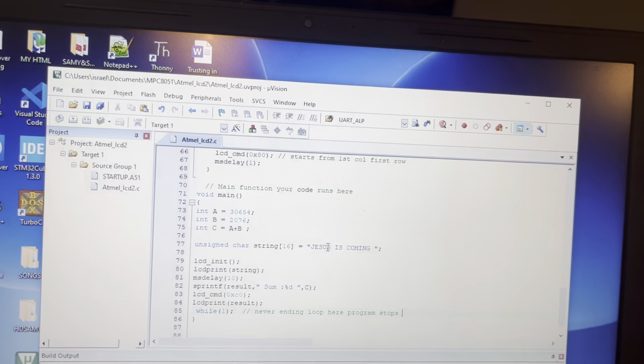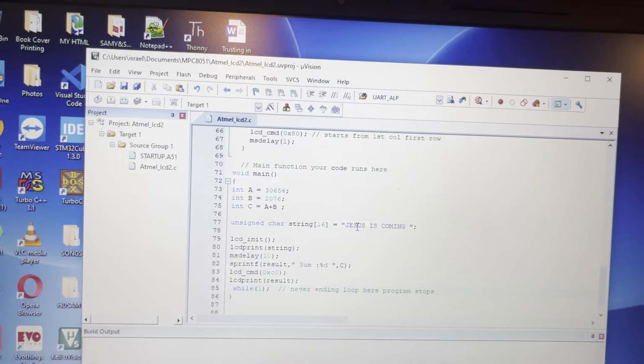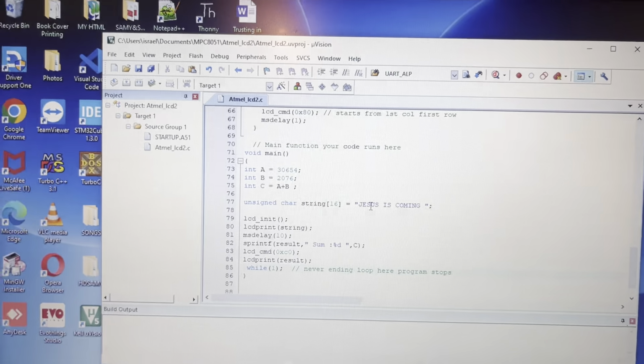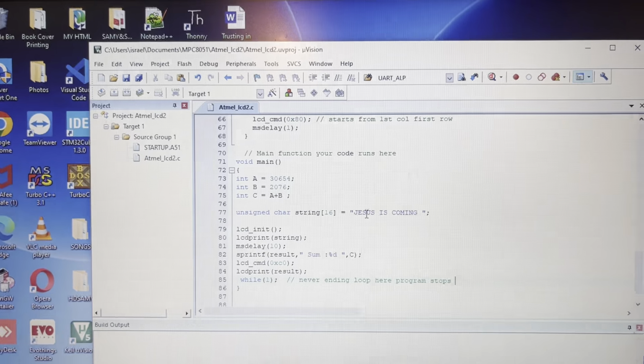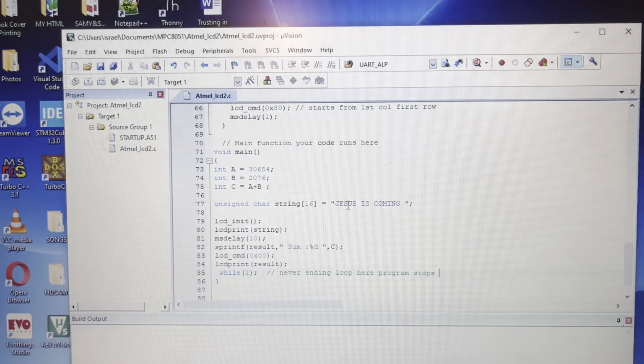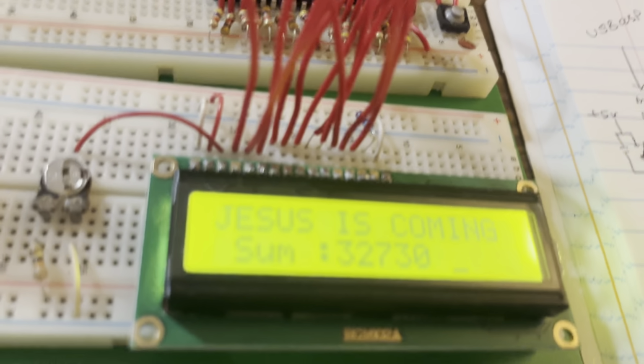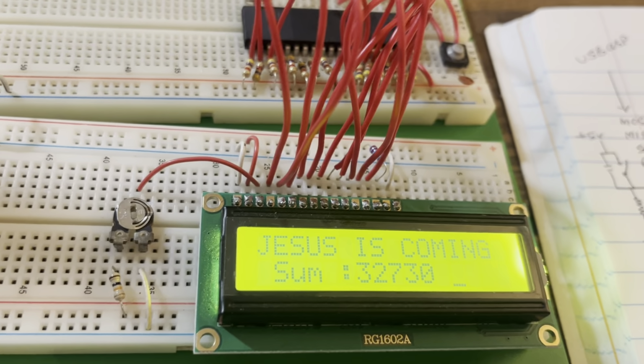So this is the program I have written. You see everything, and you can write programs and create so many projects. Once again, you see how we can display this.